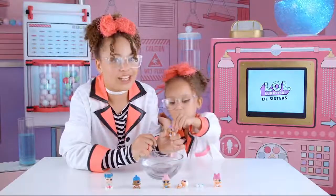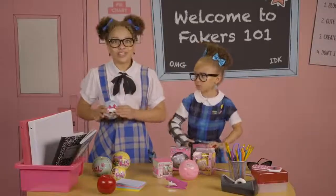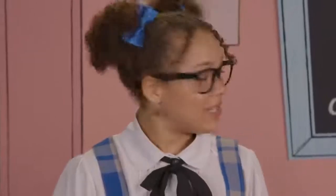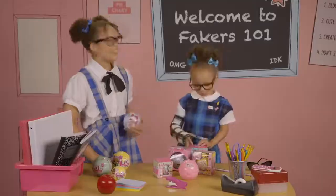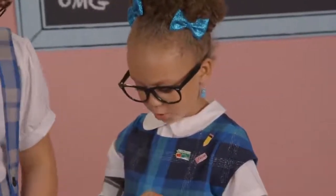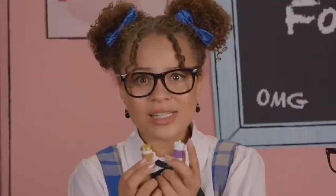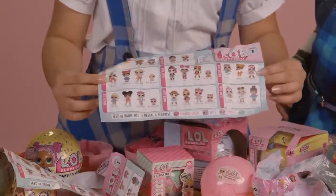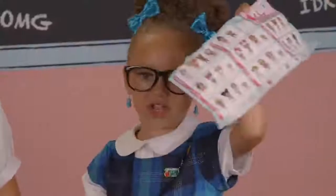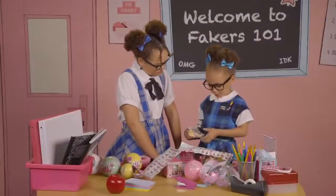She's really grungy. Not only are there major differences on the outside, but there are also major differences on the inside. What do you say, little sis? You want to open these? Let's open them. Oh, I don't like fake bumps. They colored the handle instead of the top. This one looks like it was blown up on a computer. It's lacking all the details. That's bogus. This is very creepy looking in this bag.